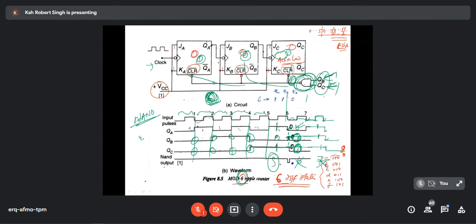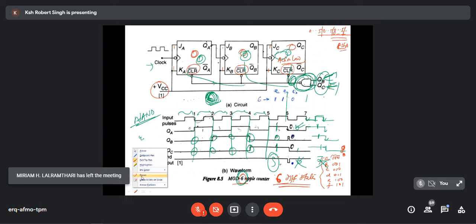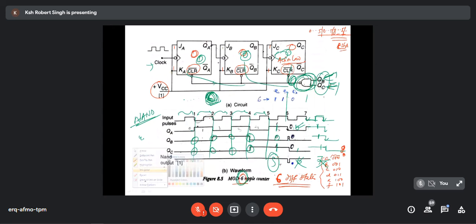Can you understand? You can see from the waveform, it appears for a very short period of time. You just draw a line here. You cannot say that 6 doesn't appear. We don't want this 6 to appear. It is true that we don't want this 6 to appear, but it should appear. Otherwise, we cannot design. You just see, this is the timing.